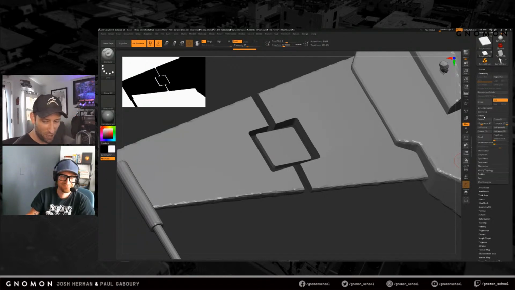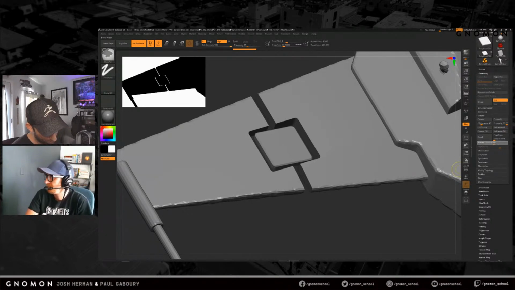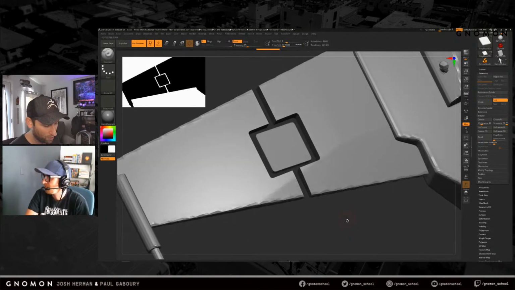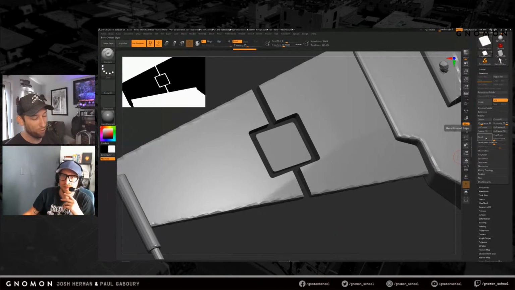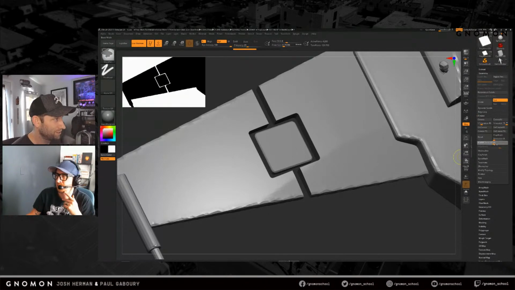So I'm going to come over here to my crease, and what I'm going to do is throw a bevel on this. Bam. Got a little bevel on that piece. There's a bevel feature that looks at creasing of edges. But the hidden feature is, if you hold the control key and click on the slider and move it, you actually bevel based upon polygroups, not based upon creasing. You can see live updating of this.